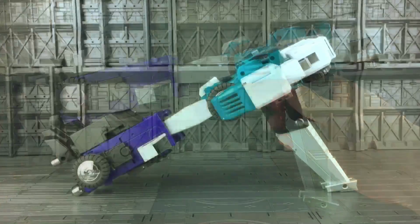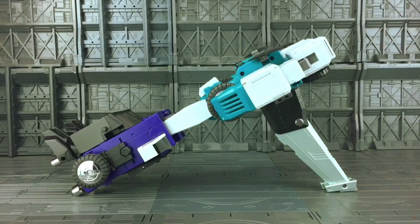So there we have it, ladies and gentlemen. That is Hanzo in all of his modes. I'm sorry the video took forever, but there was a lot to cover. Now, I have critiqued his modes, I have slated some of the choices, but that being said, he is still hands down my favourite figure that DX9 have done.